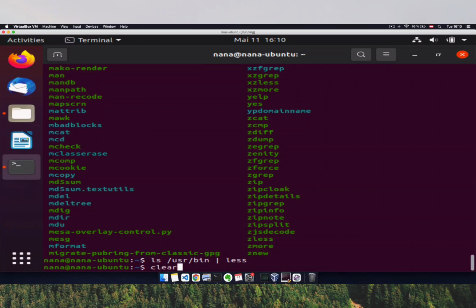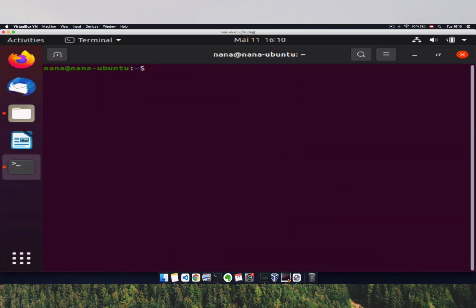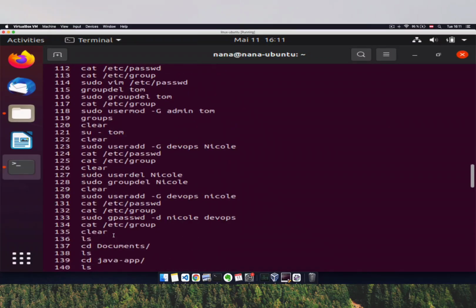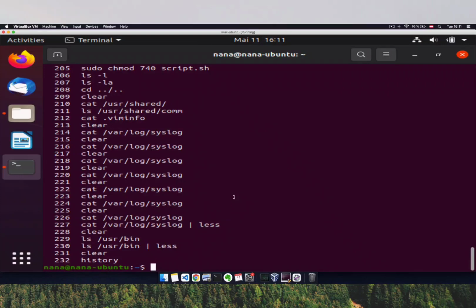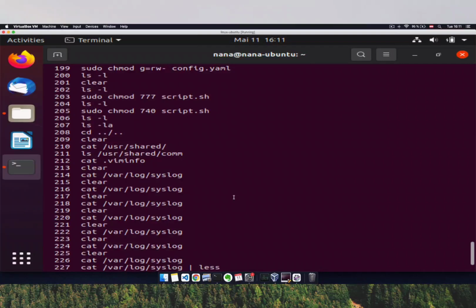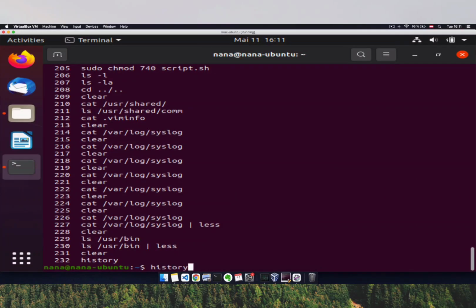Another very useful use case where you could use the less program to basically see the output in a more manageable way is if you want to print out the history of your commands, right? If you're executing lots of commands on your operating system, you're gonna have lots of commands, right? We've been working on this operating system for just a couple of days and we already have a couple of hundred commands here. So again, if you don't want to have this history all printed out here in the terminal window, we can do the same.